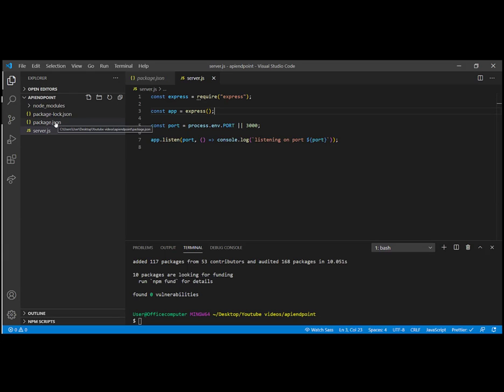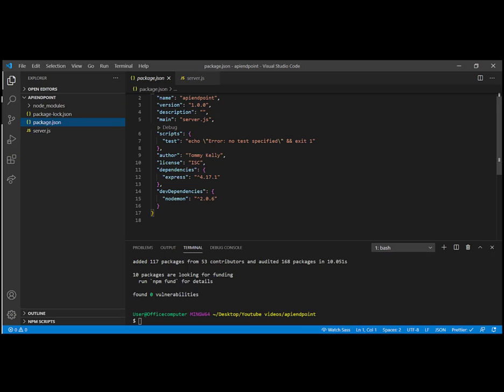Now we can set up a dev script. What we're doing here is, every time we run npm run dev in our terminal, it'll run the following script first.